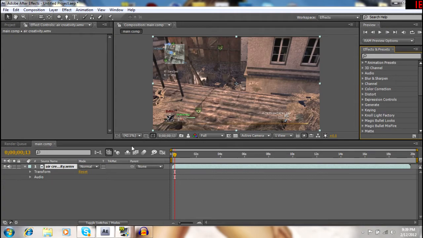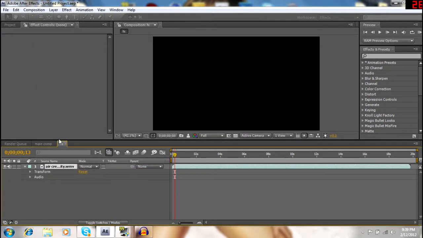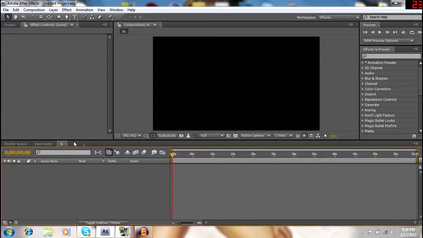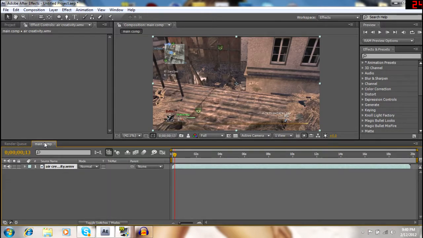That's that. So now we're on the last window. Here's the composition window, and say you have a bunch of comps. Right here is just like a toolbar. It's basically like a tab bar, like internet, and keeps track of all your comps. So what this composition thing is, it keeps track of all your layers and clips you have inside of it. Say you're putting the episode together, you have a bunch of clips together. That's what that is.